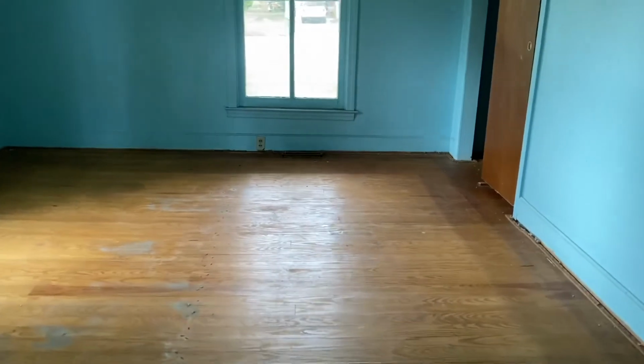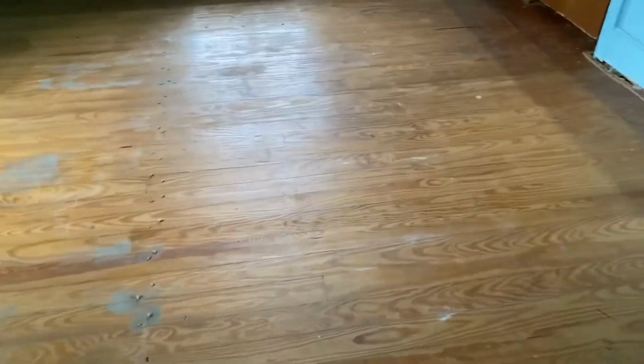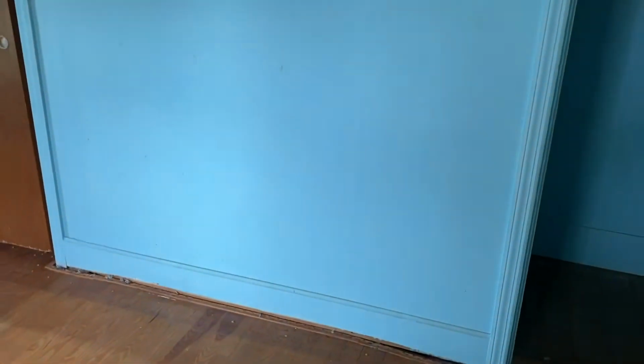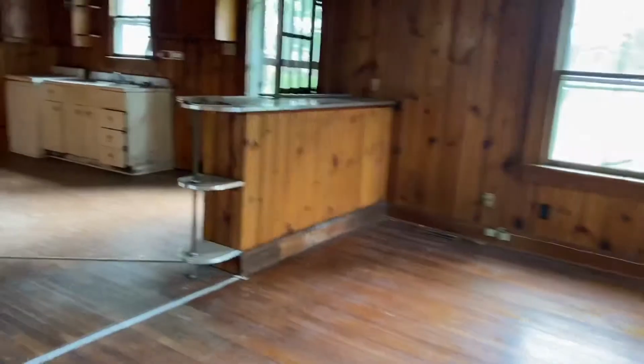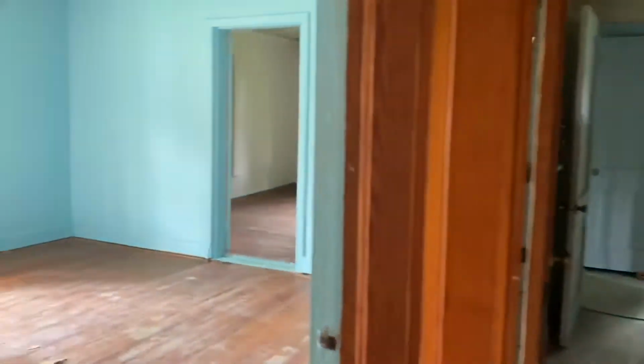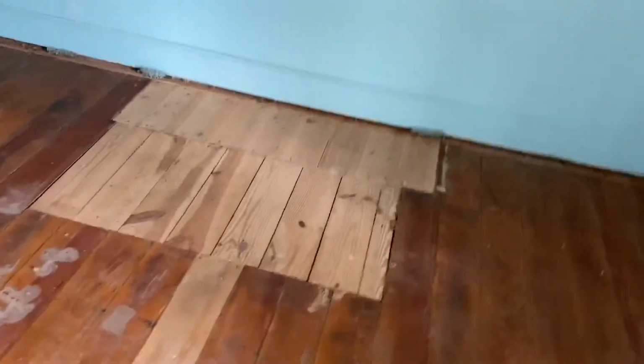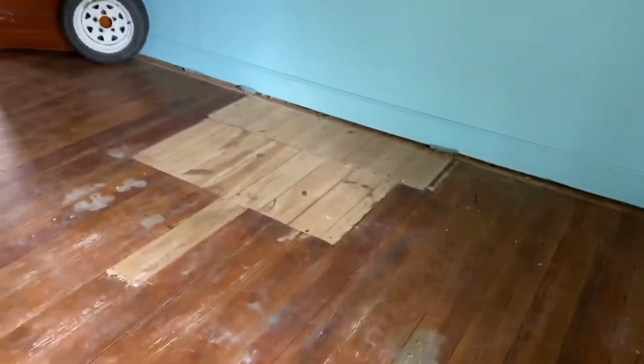That door leads to the outside. This is the front bedroom on the right side. It has a pine floor over, I don't know if you can see this or not, but over that floor that is going into the living room. So, see that closet? That's a fireplace. So this wall right here would have been a chimney, and they've built it in so it's got a closet on each side. Let me go back in here and I'll show you the chimney in the living room. That same chimney in the living room would have gone right there. And you can see that it was taken out, and they've put some flooring down there just to hold that in place, but you could certainly find flooring to fill in that gap.